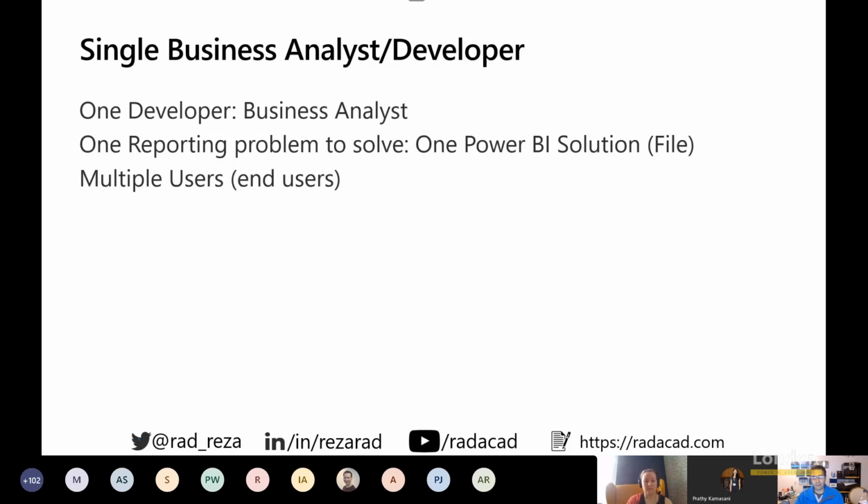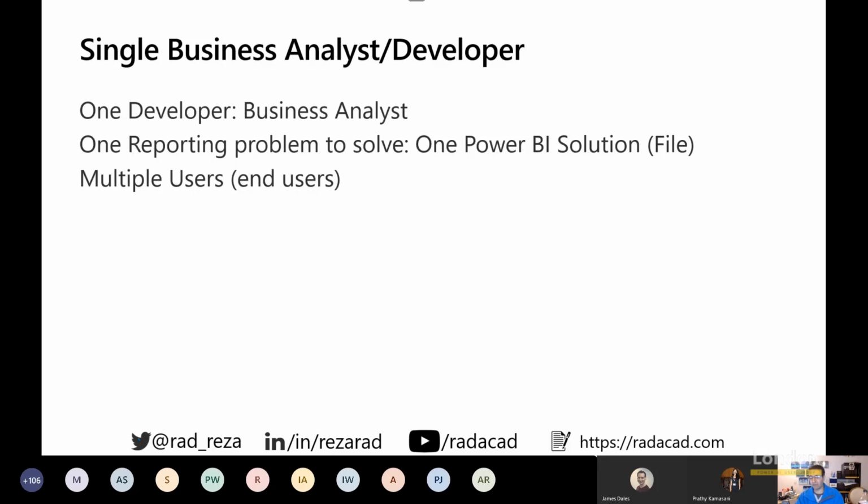So, talking about architecture for a Power BI implementation, you have to think about the different personas that are going to use Power BI. When Power BI first came in, in 2015, 2016, it was designed for a business analyst, for someone who is the single report developer, let's say, in a team, in a company. Has one reporting solution to develop and might have multiple users, of course, right? But he or she is the only person building the report.